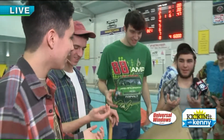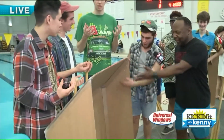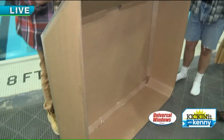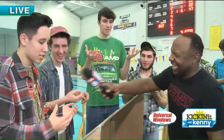Tell me about your boat, guys. Well, we don't really know what to do with our hands, Kenny. We put some brackets on our boat, pulled it up, kept it real sturdy. Made sure water doesn't come in the boat. Water's not even going to touch it. I love it.